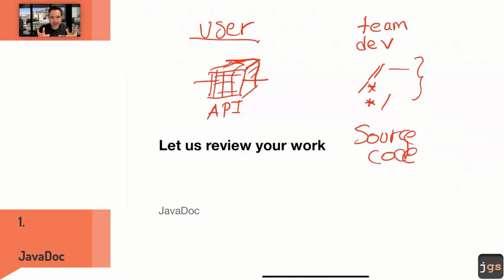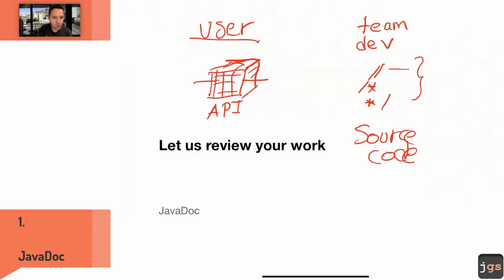You do not have access to the source code of the class vector, map, set, all those things that you use, but that comment, the Javadoc, is telling you how to use that function, how to use that class as a user. Documentation of the API, that is the goal of the Javadoc.